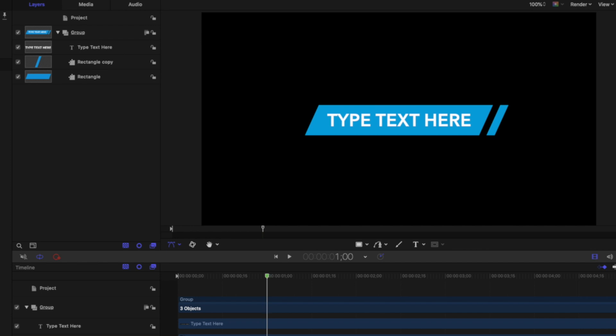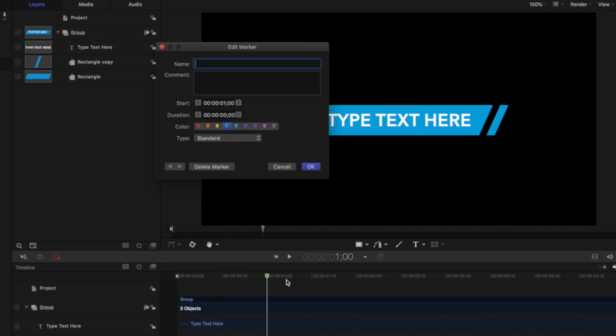If I just do M, it's going to add it to one of my layers. So I'm going to right click there and go to Edit Marker. And this is a really important step. Basically we want the type of this bookmark to be an optional build-in, and what that means is that we'll get the option to run the animation for our title in Final Cut Pro 10. It will kind of automatically publish that.